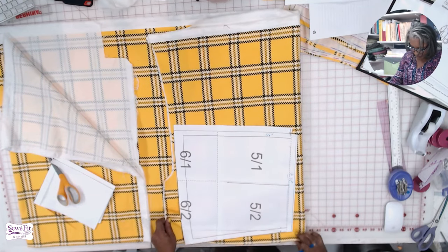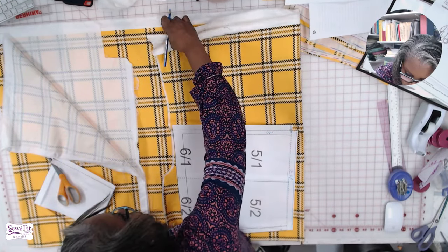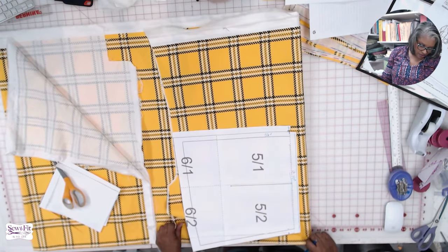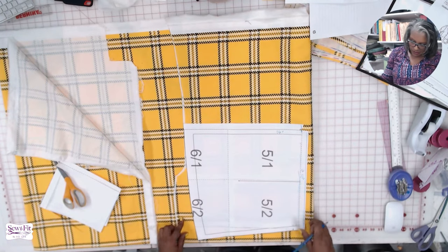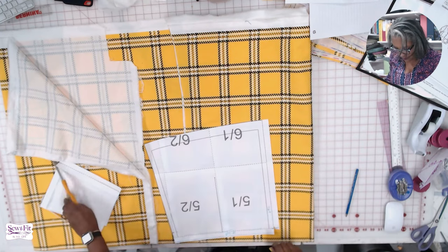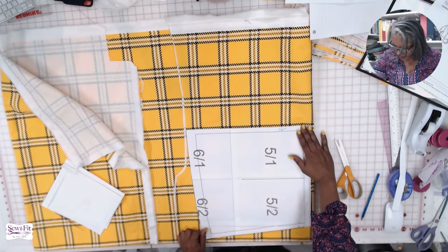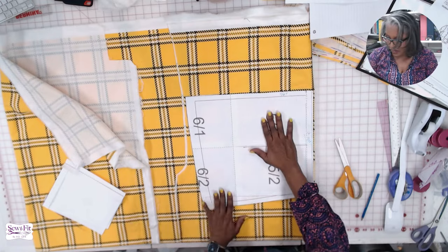Oh, shucks. That's not enough. Oh my God, that repeat is going to be off. We might have to lose some length for her, because I can't afford that much. I'd have to fold it all the way down here. We might be okay. That's the best I can do. Yeah, we can do that. That's enough. That's plenty. All right, that is the skirt top.